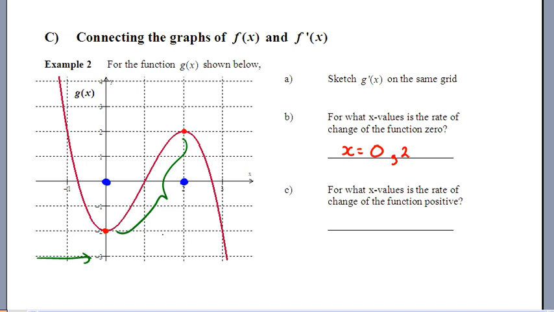All in there, it looks like the slope of this graph is positive. So g prime of x, the derivative, has to be a positive thing here. Okay, so to describe that, where's the rate of change positive? I would probably say, well, stuck in between 0 and 2. Those are places where that's happening.